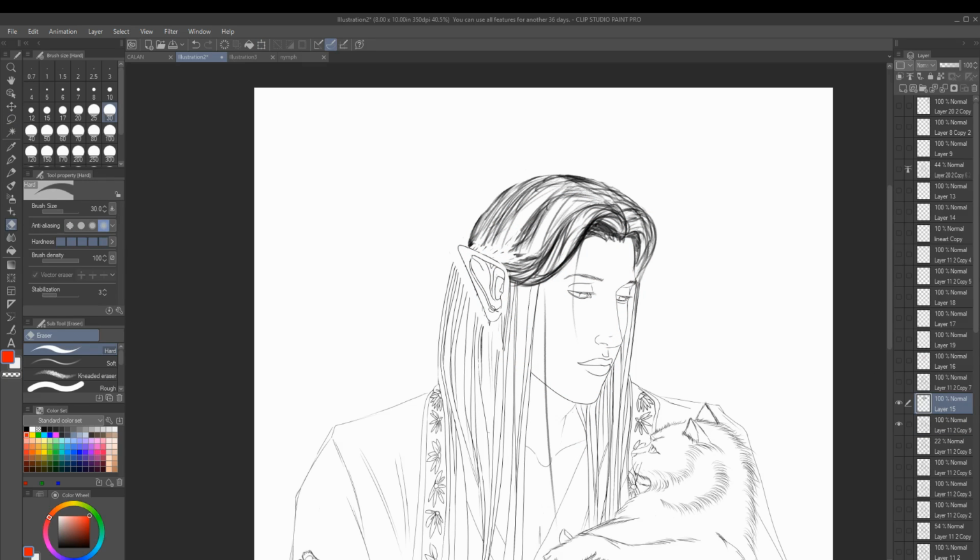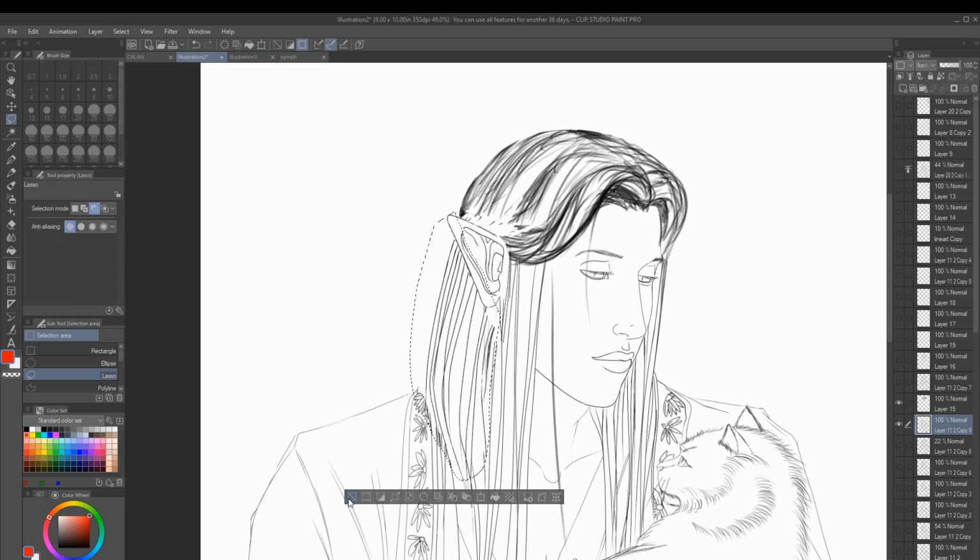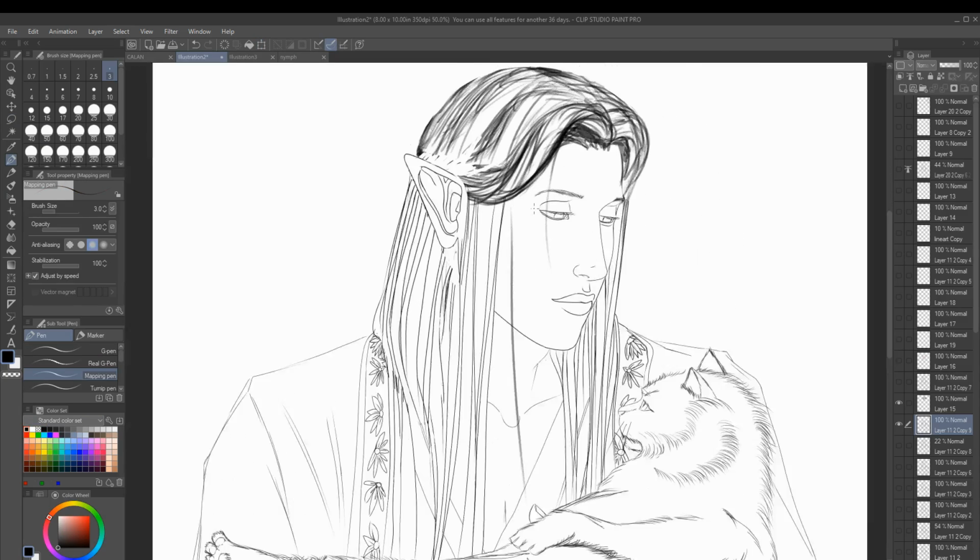Now that I'm happy with the sketch and everything is where it needs to be and we know what his hair should look like, I can redo the line art.